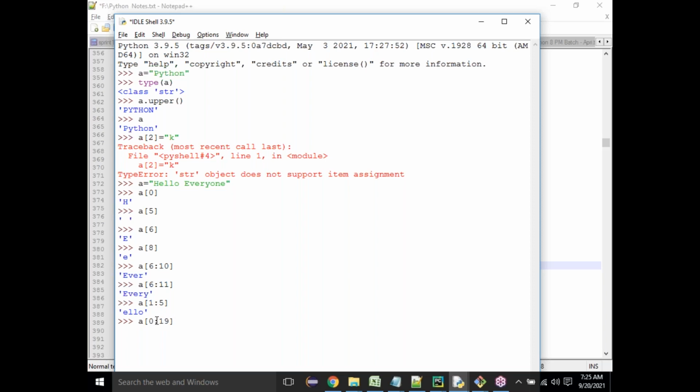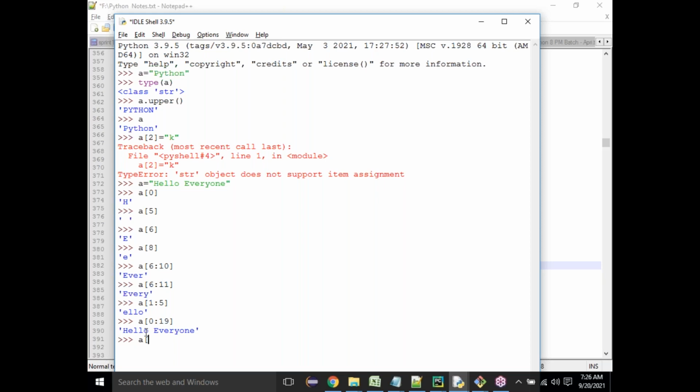So what is the meaning of it? It starts from 0, and it will end at 18, because if I say 19, it ends at 18. So the other things will be considered as space. It will print everything, but the other things will be considered as space. Understood, right? Because "hello everyone" is inside this index 19. Hello everyone is a part inside the index 19. So that's why it will cover the whole string. The whole string is covered.